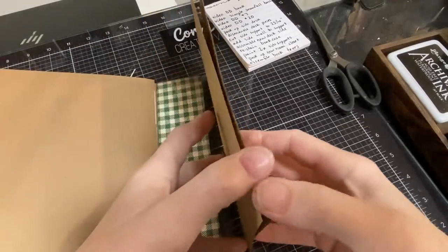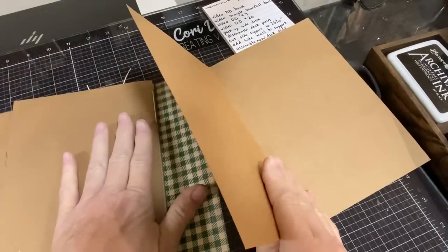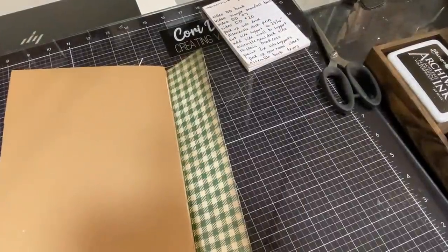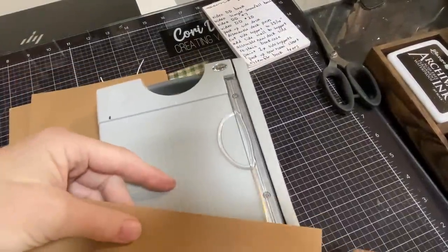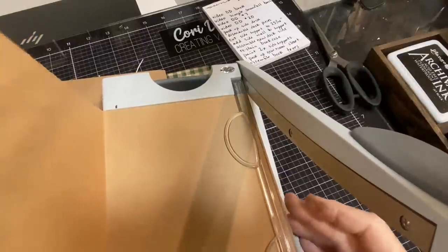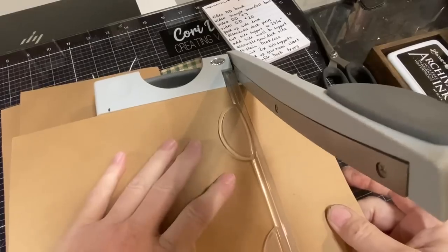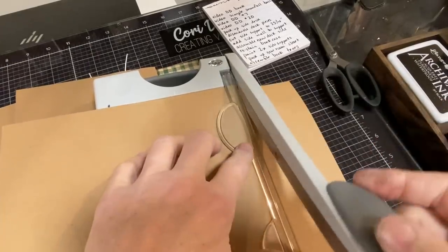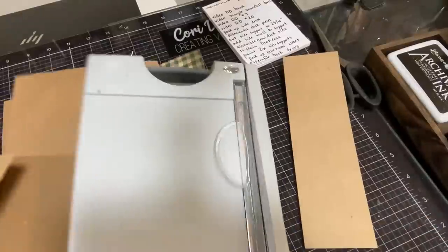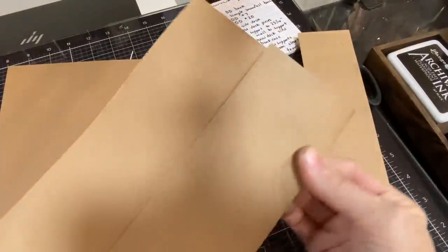All right, so I've folded another section in half. And what I'm going to do with this one is cut the piece that's going to be my add-on. I'm going to cut it down. If you want a really long, deep pocket, just trim a little bit off. If you want a more shallow pocket, let's see, this is about 6 inches. So maybe I'll go halfway. I'll go to 3, not because I had anything planned in mind, but I'll cut that off. Now I've got a 3-inch strip to do another project with if I choose to. And then I've got this section right here.